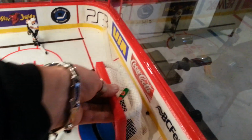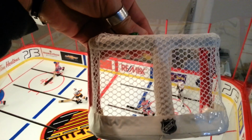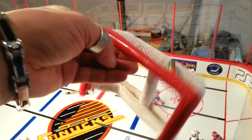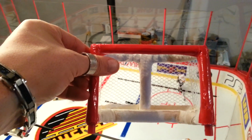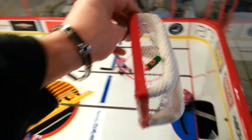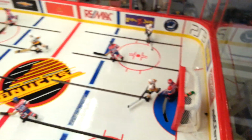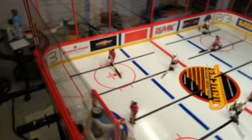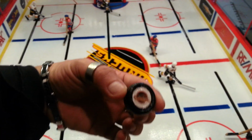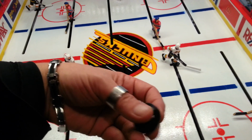And so for the nets, they were just the ones that came with it, and again, it's just some white duct tape, and I just added a little bit more bulk to it because the goalies are so small. And got the Gatorade bottle on there, which doesn't fly off. I just crazy glued it on there. Crazy glue, and a load more crazy glue. And then the pucks here too. Again, that's just one of those stickers on there, and just clear coated it.